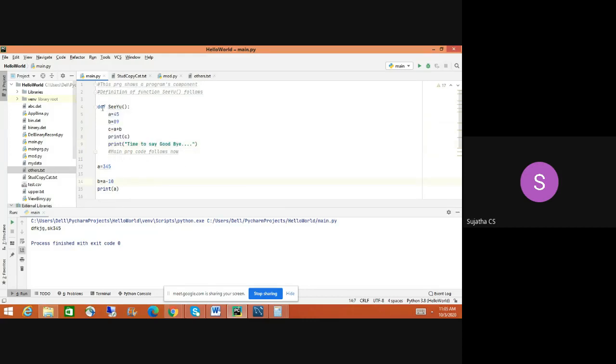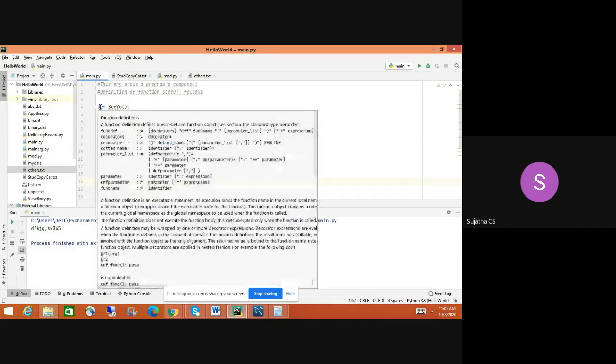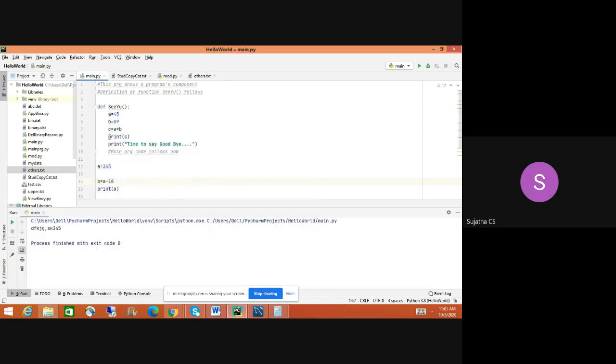Okay, so when I run this program, the interpreter won't print right away.